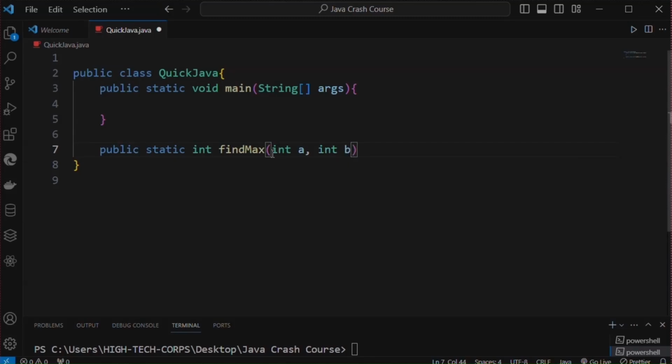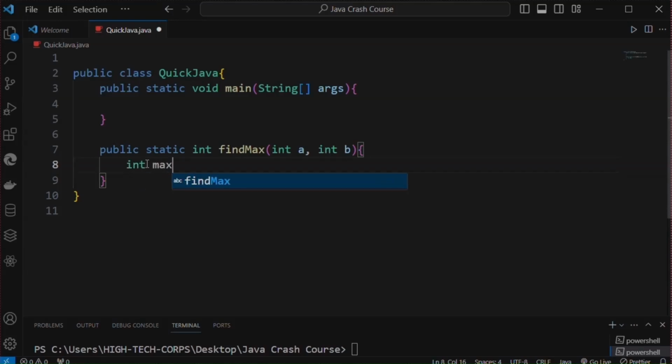And by the time we finish this small example, you will understand everything better, so just be patient. So what I want to perform in this method is to find the maximum of two values. These two values are our two parameters which we have specified at the method declaration. So I'm going to use a ternary operator in order to compare these two values and return the max. I will store the max in an integer variable called max.